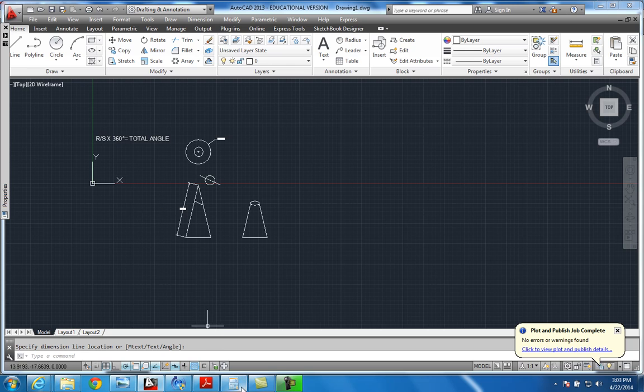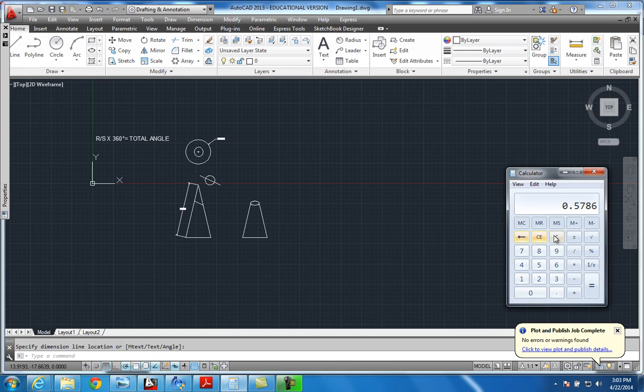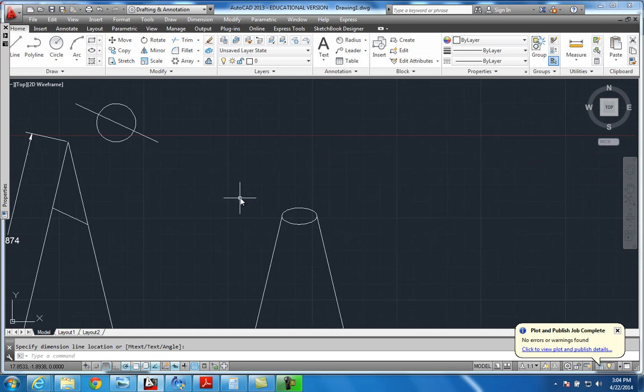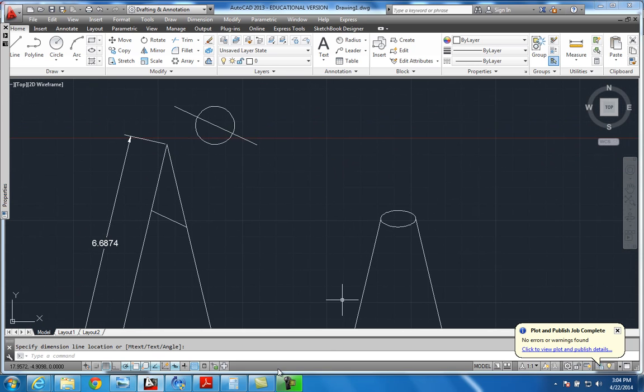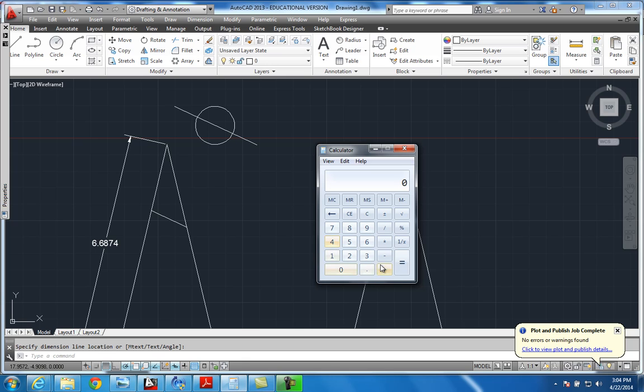So we just need to grab a calculator real quick, and I want to zoom in so it's easier to see the numbers. Again, 1.5 was the radius, divided by 6.6874 equals, and then you times that number by 360.